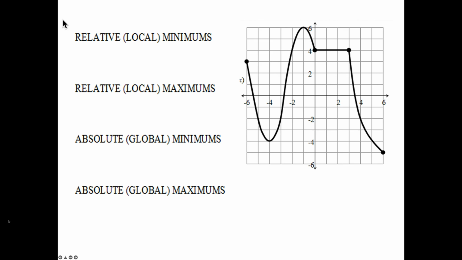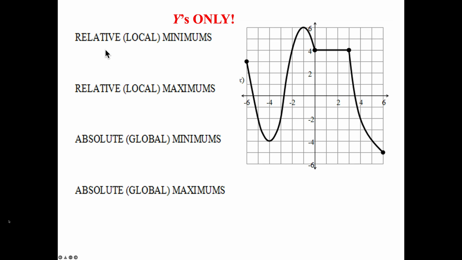All right, third video from section 3.3, looking at our minimums and maximums on the graph. And we have four of them. Each one has, if you will, two different names. We're going to look at relative minimums or local minimums, relative or local maximums, global or absolute mins, and global or absolute maximums. All right, as I promised from the last video, this is where we're only going to use the y's, no x's.